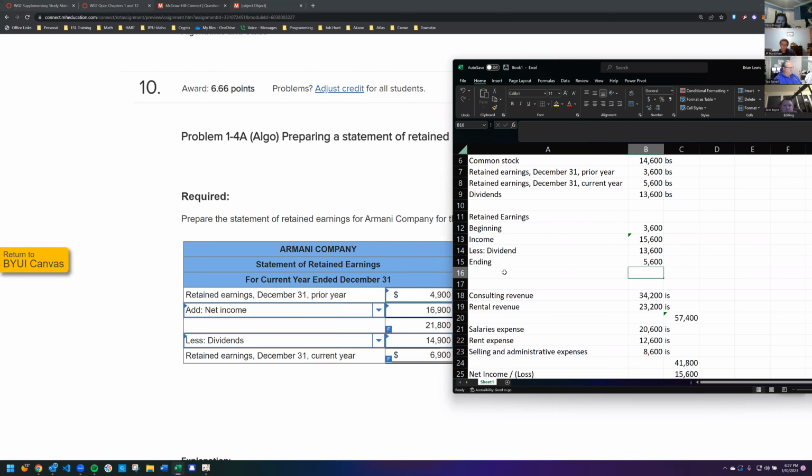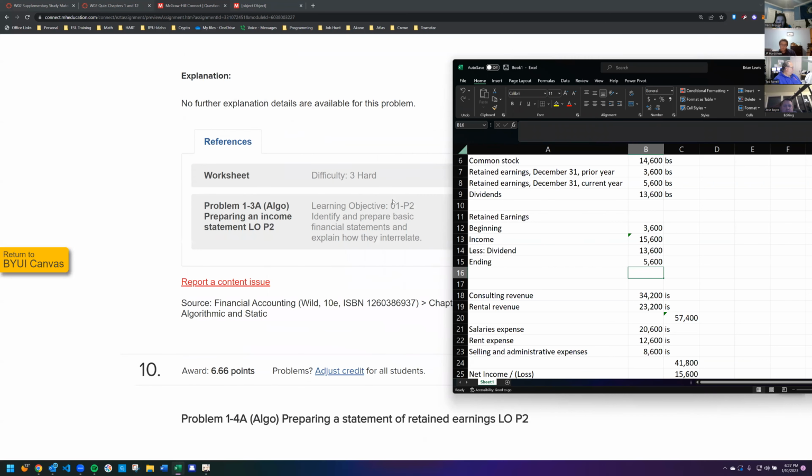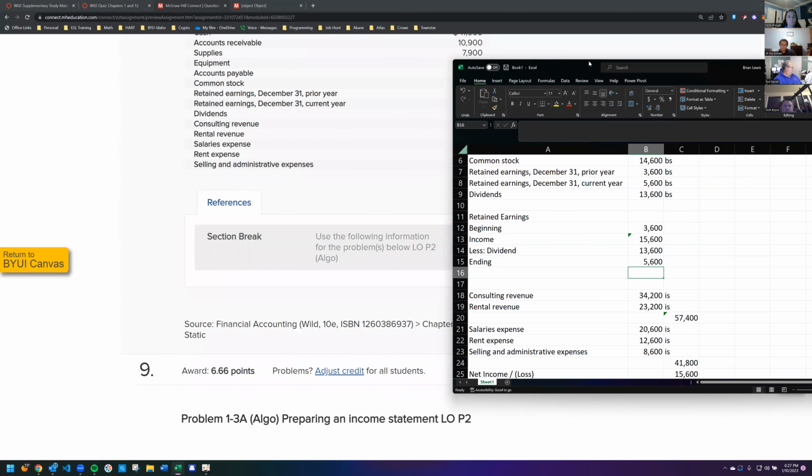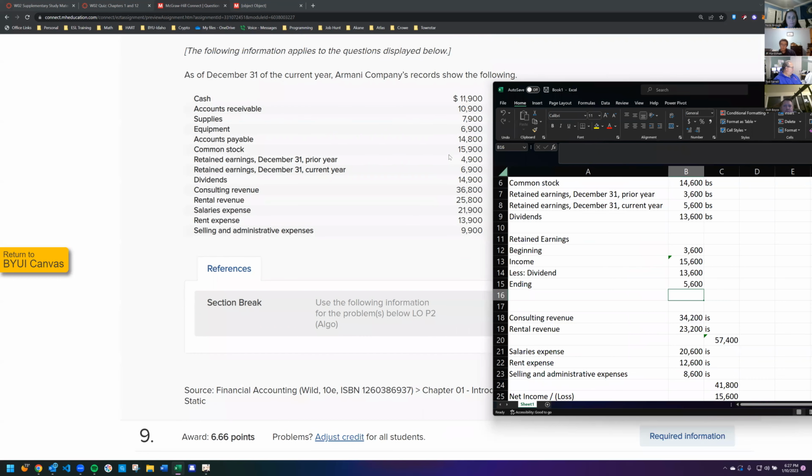So where did I go wrong? Retained earnings prior year. Why is it 4.9? Did I get a wrong number? Oh, it must have reset the number, maybe. Did it reset the number?